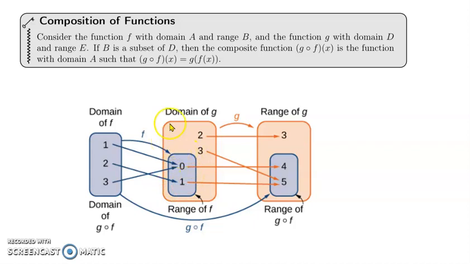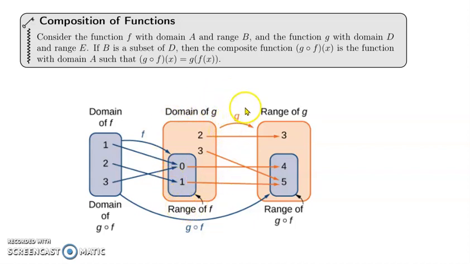We have also another function, the function g, whose domain is this one here. The domain of g consists of 2, 3, 0, and 1. So take note that the range of f is just part of the domain of g. In other words, the range of f is just a subset of the domain of g.